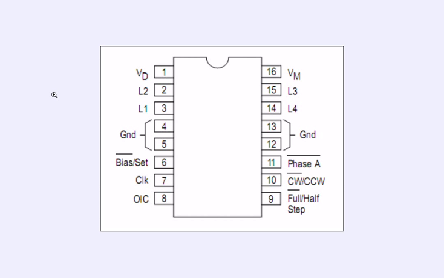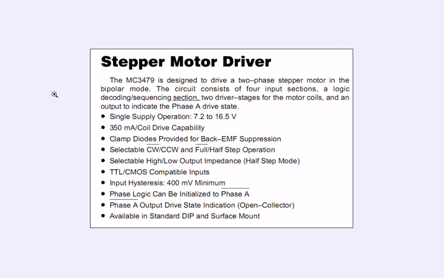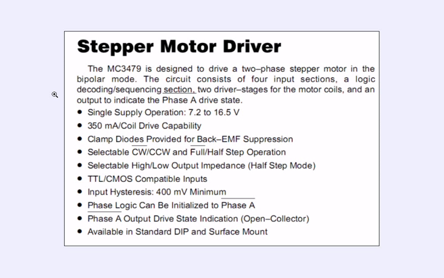The 3479 is a 16-pin DIP device as pictured here. We're going to discuss the various pins and inputs as we go along in this video. Let's look a little closer at its capabilities. It has an operating supply of 7.2 to 16.5 volts. It would be nice if it operated at 5, but it does not.